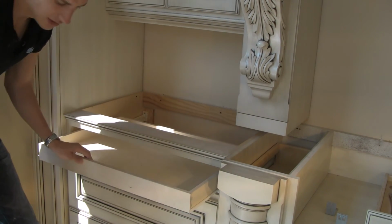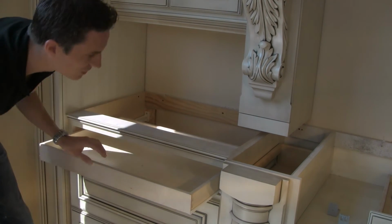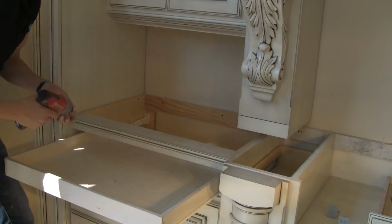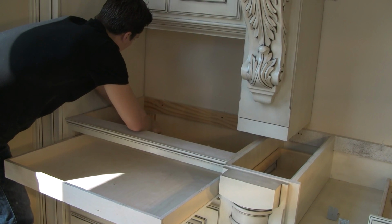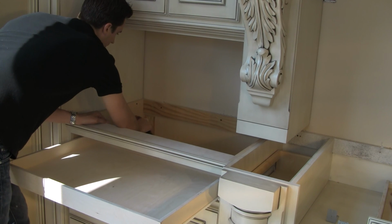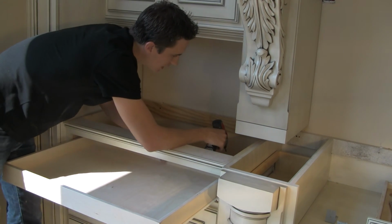Okay, so that's fine. Now, real carefully, pull your drawer guide out. Once you know that it works just fine, pull it out just as much as you need. Try to not move those pieces around too much. And then tighten the screws as much as you can. Okay, same thing on the other side. Still good?